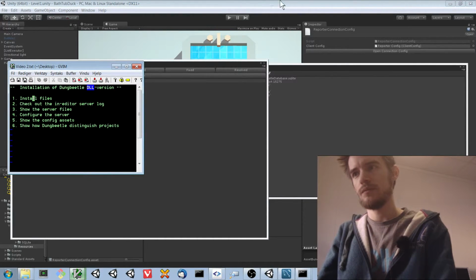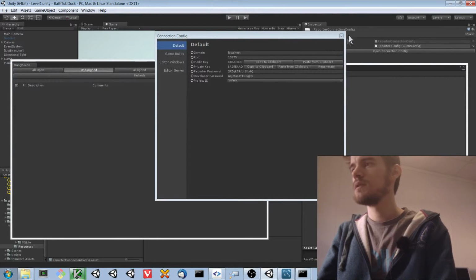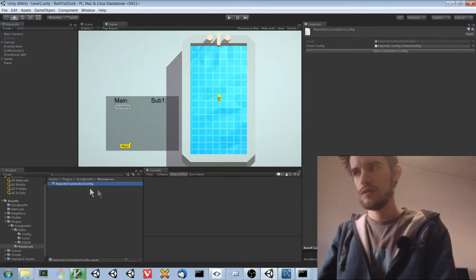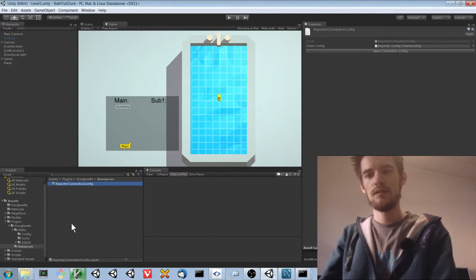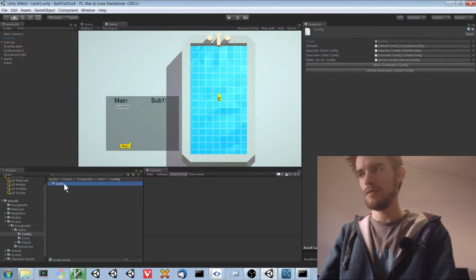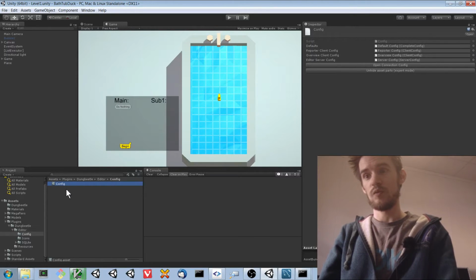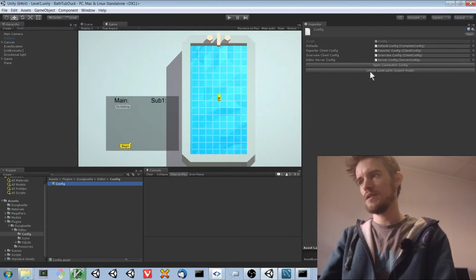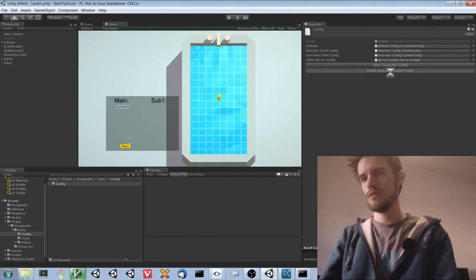The projects we already talked about, so let's just take a look. So each field in the config is a scriptable object, and each scriptable object is stored in the config file. So this is a file that has lots of scriptable objects in it. And I can use this button here, which says unhide asset parts, to show them in the project view if I want to.